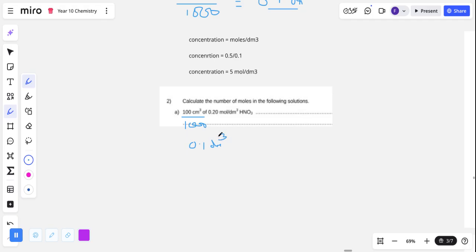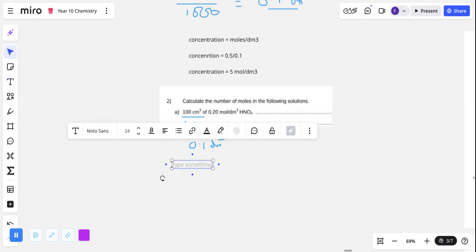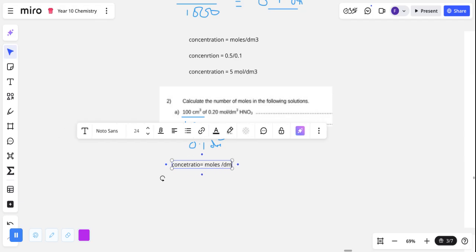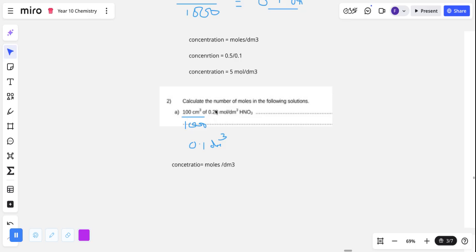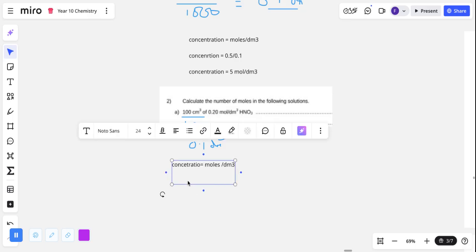All right. Now I read the question. Calculate the number of moles in. Oh, you cheeky monkeys. Can't believe, as the examiners, they've done that to me. So my formula is concentration equals moles divided by volume in dm cubed. All right, so what have I got? They gave me concentration, right? There we go, 0.2. So 0.2 equals moles. Oh, I've got to work out the moles divided by my volume in dm cubed, which is 0.1. Okay.